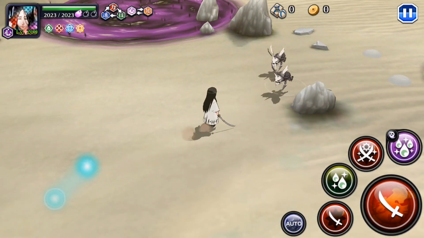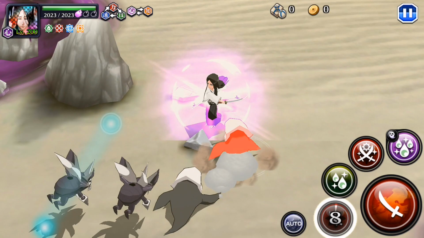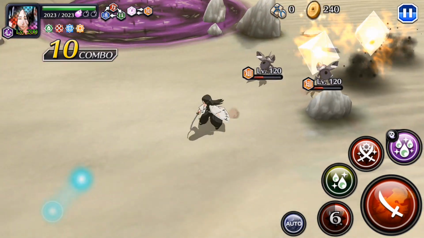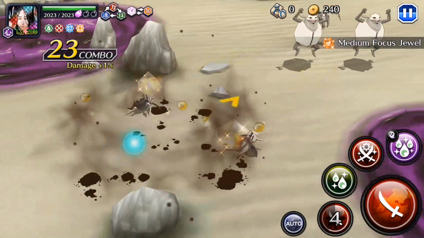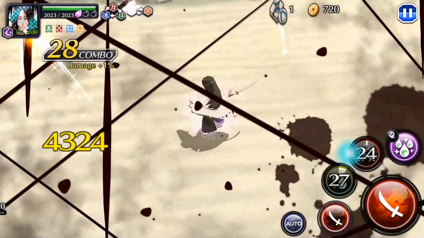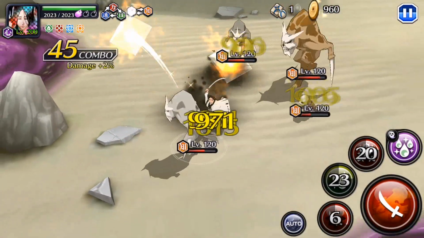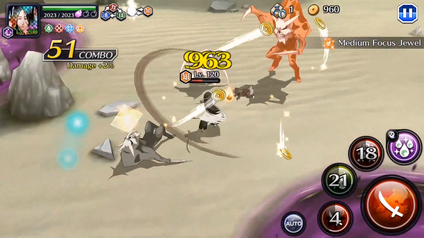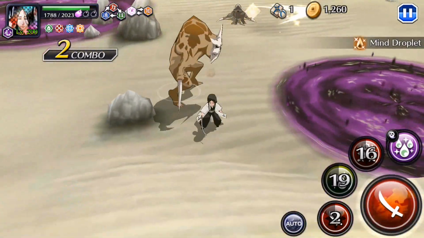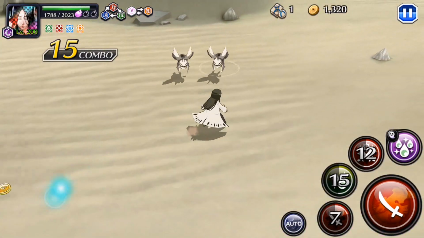Alright, let's just go ahead and see if her strong attacks are... Oh god. Okay, some of the enemies did not die, but it's not a problem. Second strong attack. And that hollow... Yo, what the heck? What is up with the enemies dodging? Yo, that's not cool. Even then, my normal attack is still doing quite the damage.